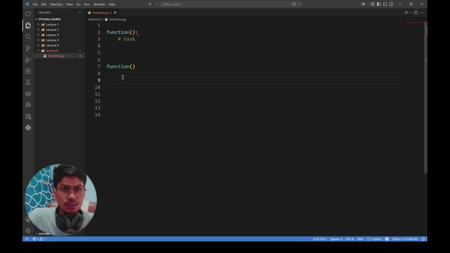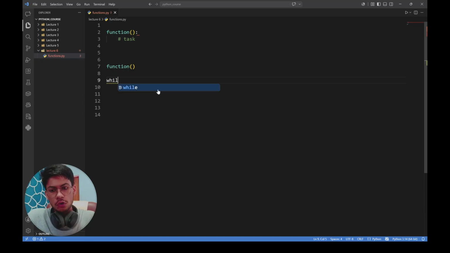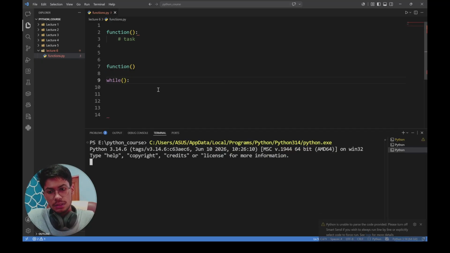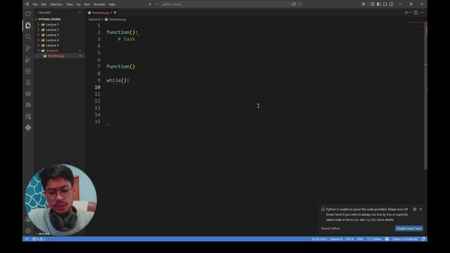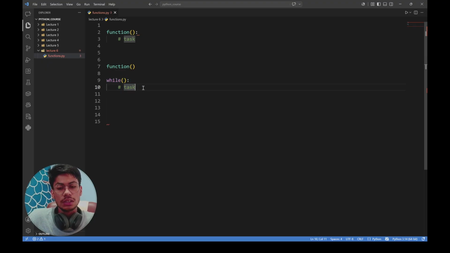So the answer is quite simple, because of the maintainability of that piece of code inside the while loop. If you're going to write the while loop and the piece of task inside it, then this code is actually not maintainable. Assume that if you had to make some modifications, you would have to change the entire code, and this will be a hectic task. But in the case of functions, you will simply move to that function, make some changes to it, and you are good to go. You won't have much problem.